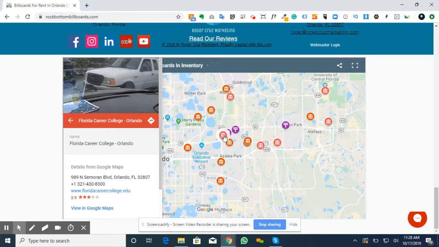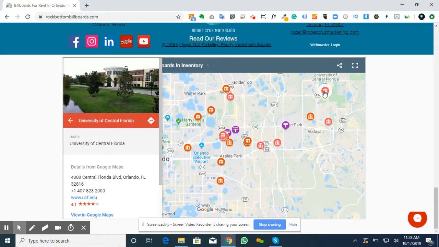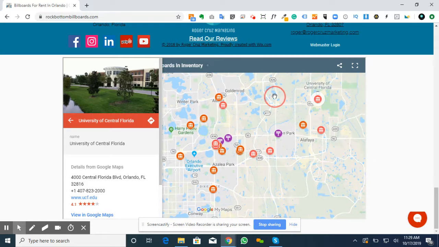the majority of our billboards here, this is actually 6 locations out of the 11 that are available at the moment, are relatively close to the second largest university in the United States in regards to population. 36,000 undergraduate students go to the University of Central Florida. That is more than double the amount of the whole population of the city of Claremont. That is just in this little space.